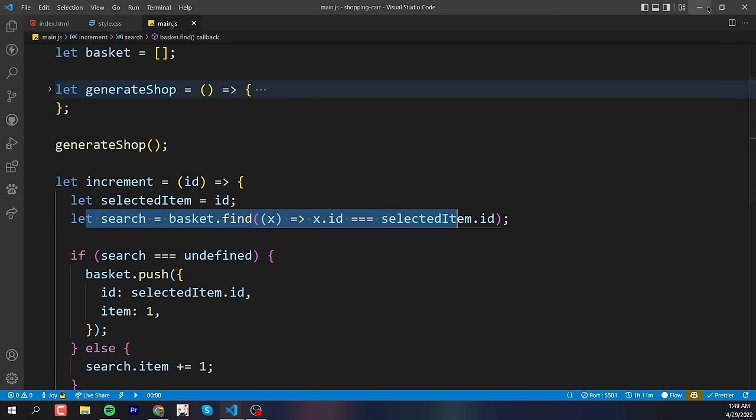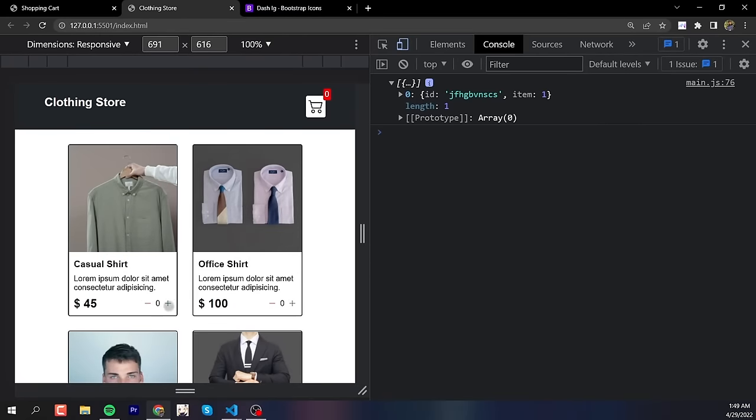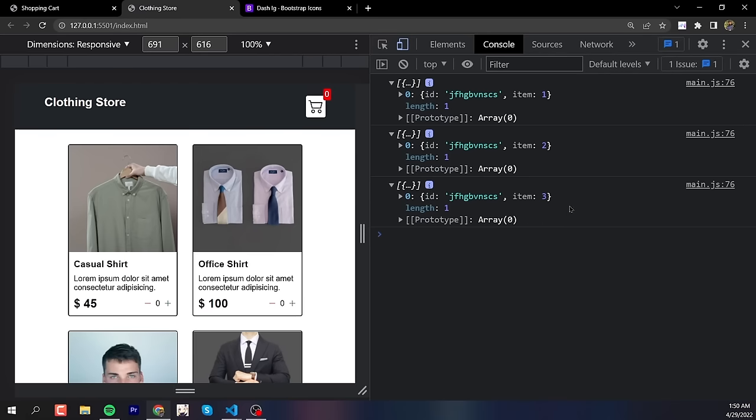Let's come back here and now let's click on the plus. Look at that. Let's open up this one. There we go, guys. We have the ID and the item increased. Let's increase it again like this. There we go. Let's open up this one. There we go. You see, item is now 3. Brilliant, guys. Now let's click on this one. Now, guys, 1 second. How many objects can you see inside this array? Only one. Now, guys, tell me, does this thing exist inside the basket? Yes or no? It's a no.